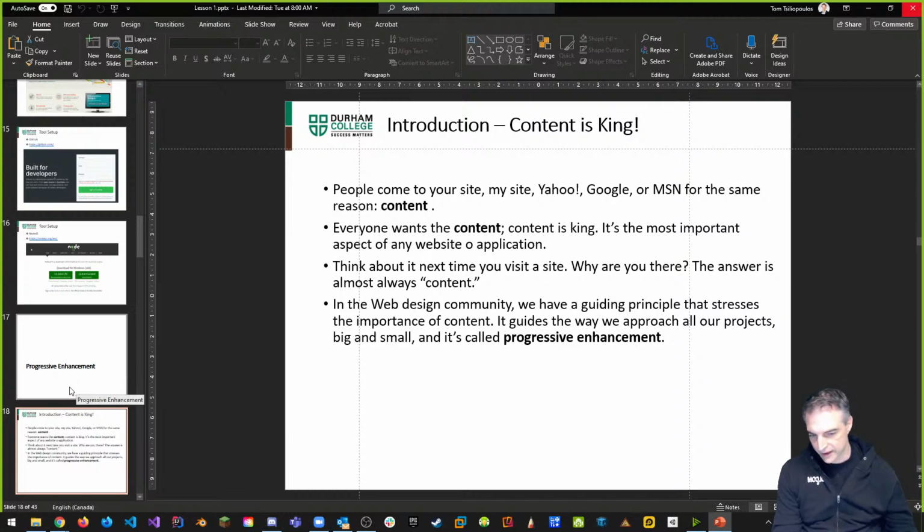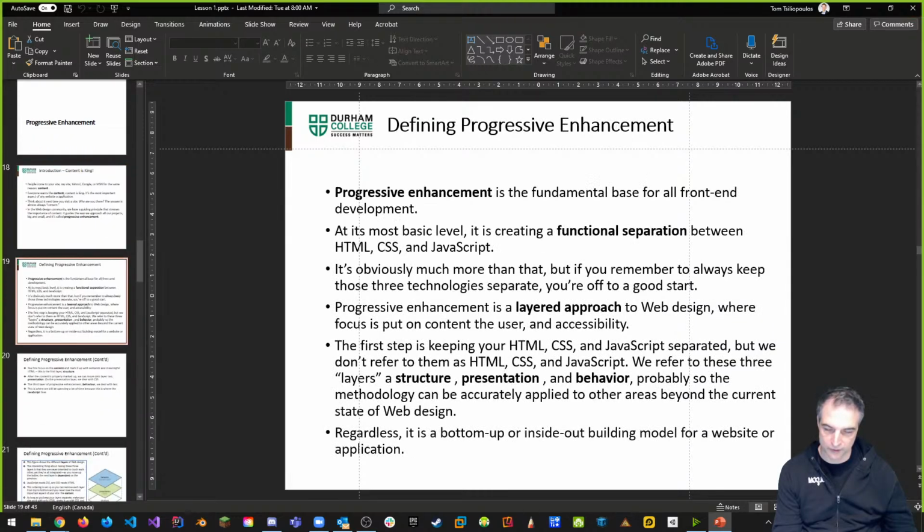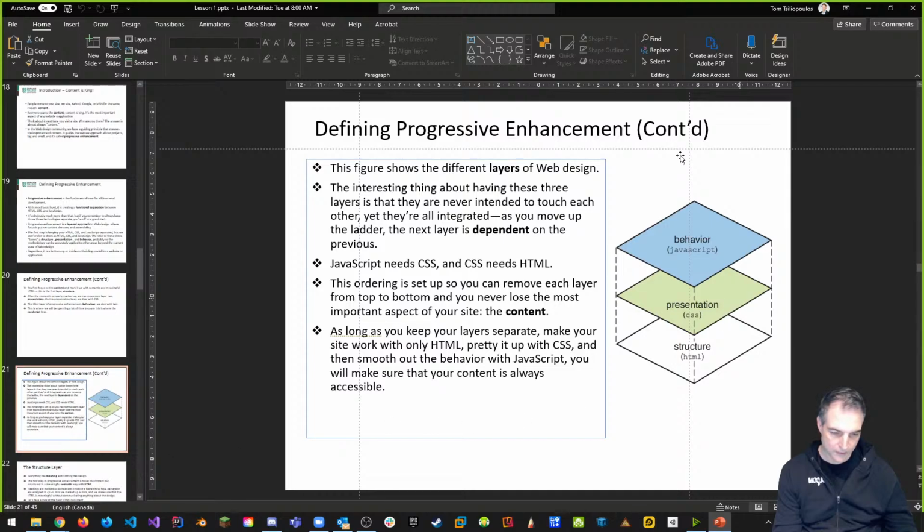And the idea of progressive enhancement, and I'm just going to talk really briefly about this, is all around a 3-pillar approach, right? Or a layered approach. And the 3 pillars, if you will, or layers are structure, presentation, and behavior. So it kind of looks like this. The structure of your pages, your HTML, basically wraps around your content. And then what we do on top of the structure is we add a presentation layer, which is with your CSS, right?